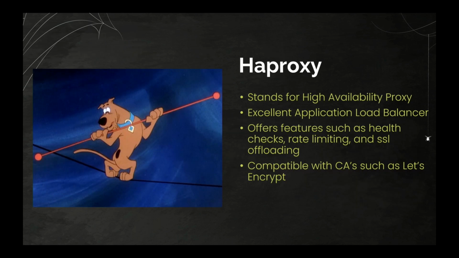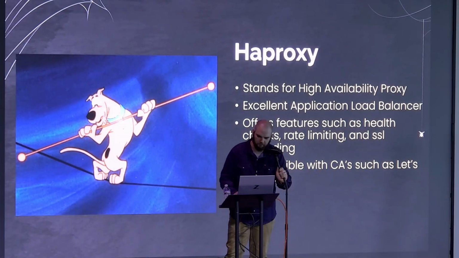So what that does is that takes us into the other side of proxying on pfSense. So with pfSense, we have the HAProxy. What this is mostly for is being able to do load balancing on your firewall and for your applications. So it's got a lot of great features. Does an excellent job of health checks, letting you know if something goes down. You know, it does all types of rate limiting and improves performance through SSL offloading. So it's really fantastic DDoS protection. And then it's compatible with certificate authorities such as Let's Encrypt.